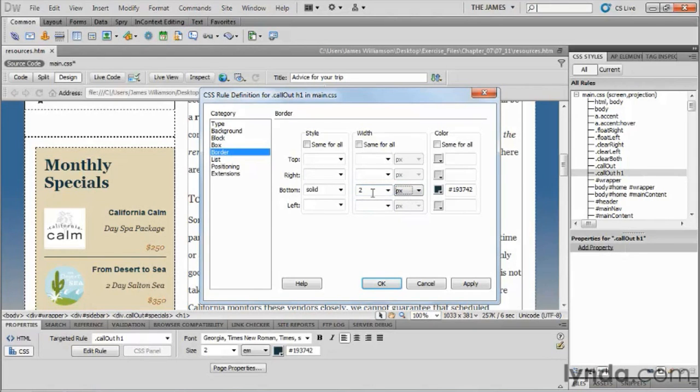So, feel free to make changes as you're doing this. And you're like, well, what if we did this? Or what if we used something other than a solid line? What if I used a double line? Yeah, feel free to go ahead and do that. Kind of experiment with it and see if you can get something that you like a little bit better.